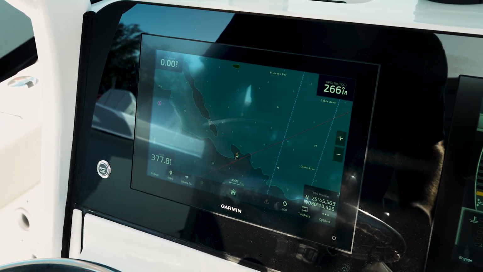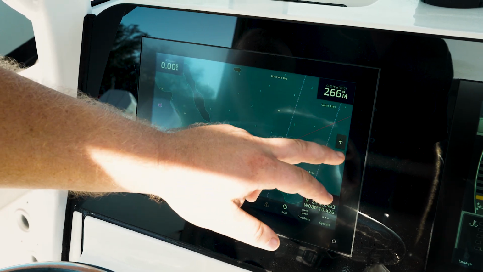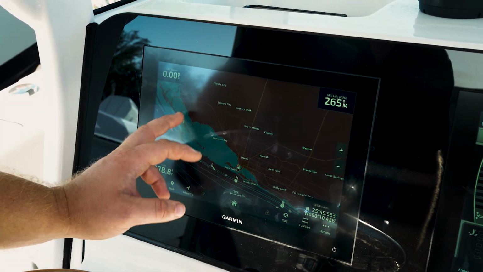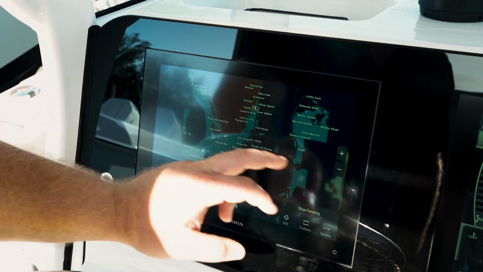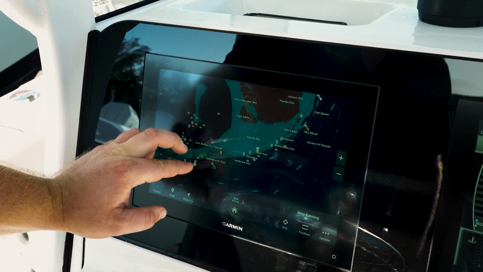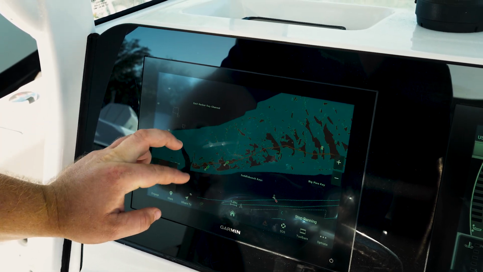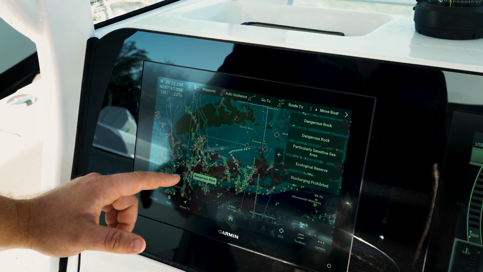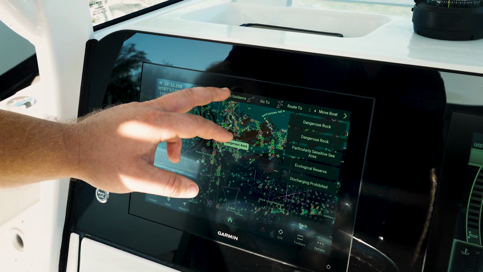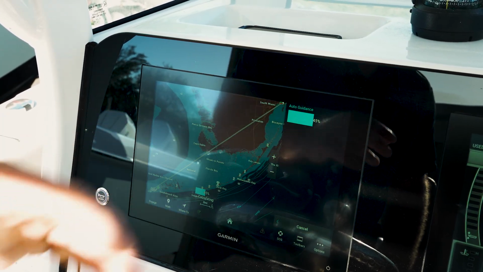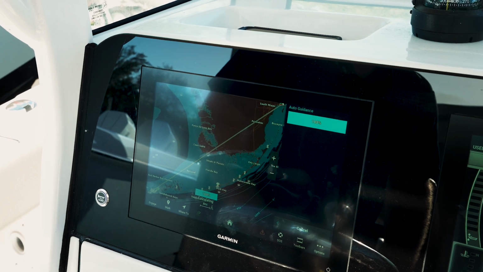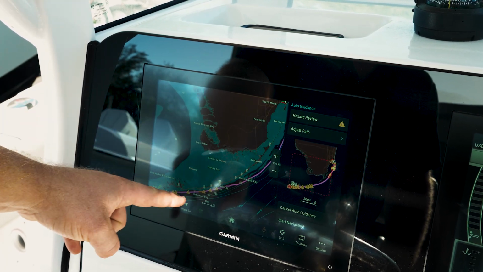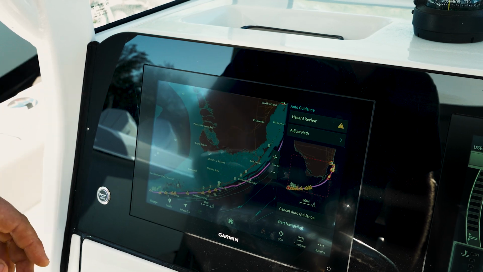Now, let's say, for instance, we want to make a big trip this weekend. As we have it set up in the simulator right now, we're in Miami Bay. But if we wanted to go, say, south to Key West for the weekend, and we know where we're going to, we can go ahead and move the map around, tap on a location close to where we want to land, set up auto guidance. The screen's going to think quickly. And then based on your preferred depth settings, it's going to create an entire chart that's going to be able to take you down to your destination.